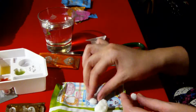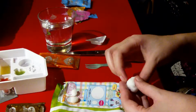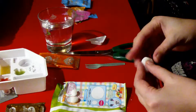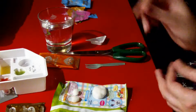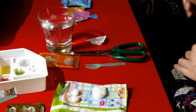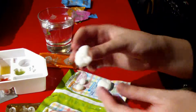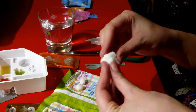So 1 ball like this for the ears, another one for the ears, and then 1 ball for the head shape. Yeah. That's more or less the size I need, so I'm gonna leave it there for now. And this I have to shape into kind of a triangle apparently. So that's gonna make like the rice ball.